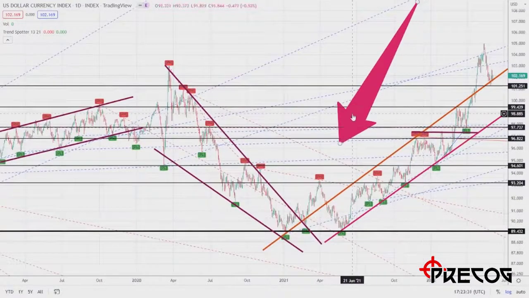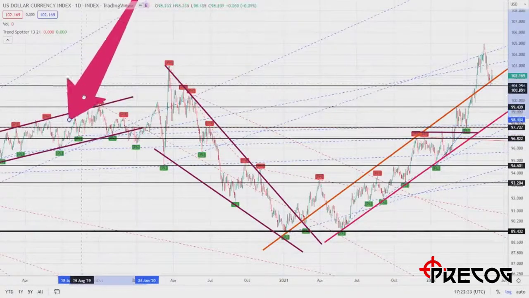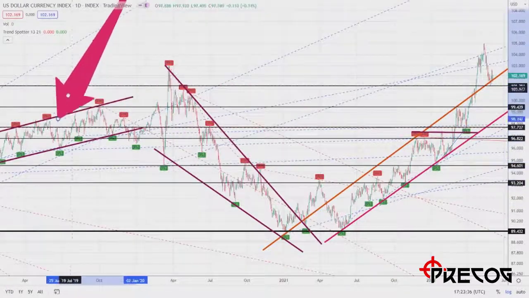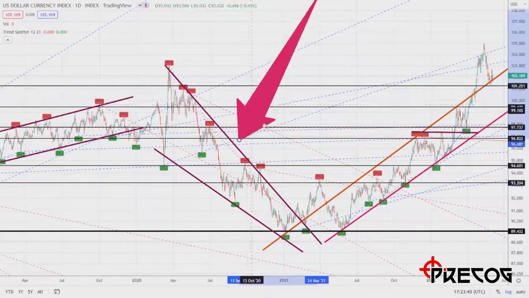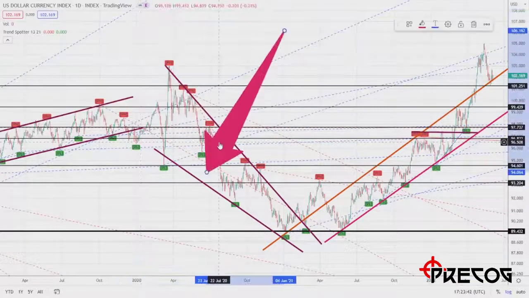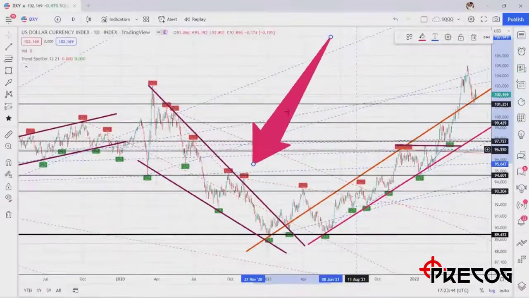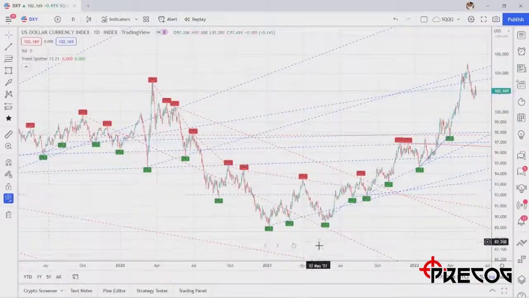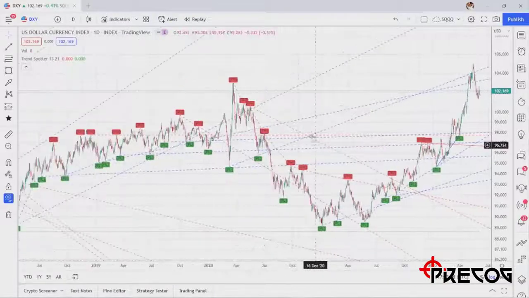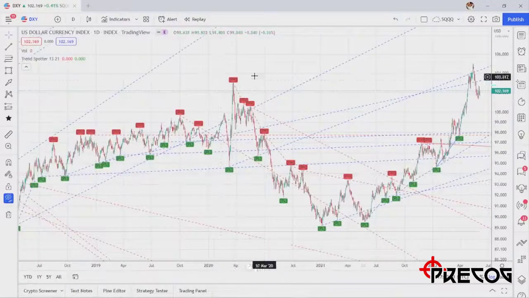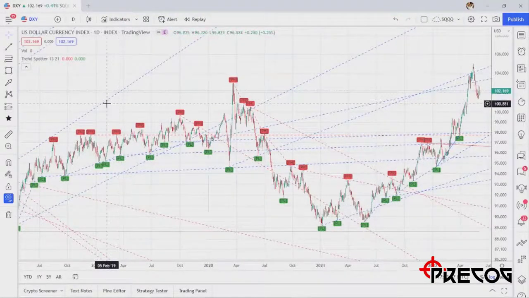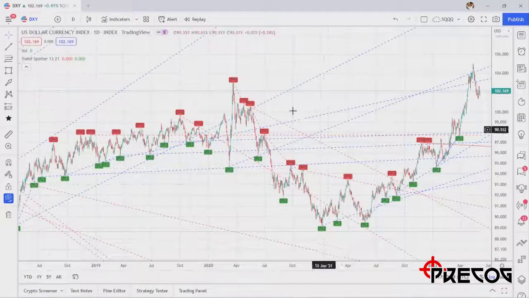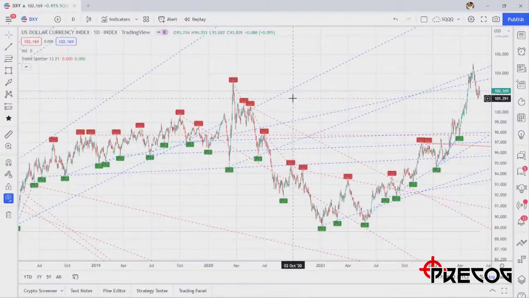Well, Trend Spotter has been developed to pull pivot points off of previous price action supply and demand levels. So I'm going to show you what it looks like without my lines on the chart so that you can see it in its purity. So there you go. We've kept the lines light and dotted so that you can use them in addition with your own price action lines as you draw a horizontal support, trend line, support, and resistance, and you come up with your own supply and demand levels.